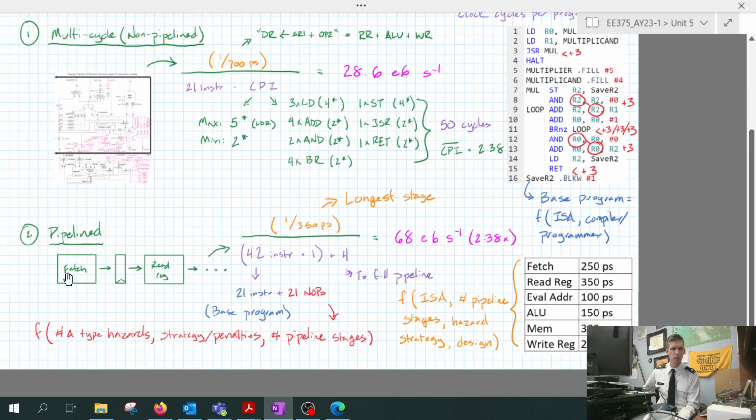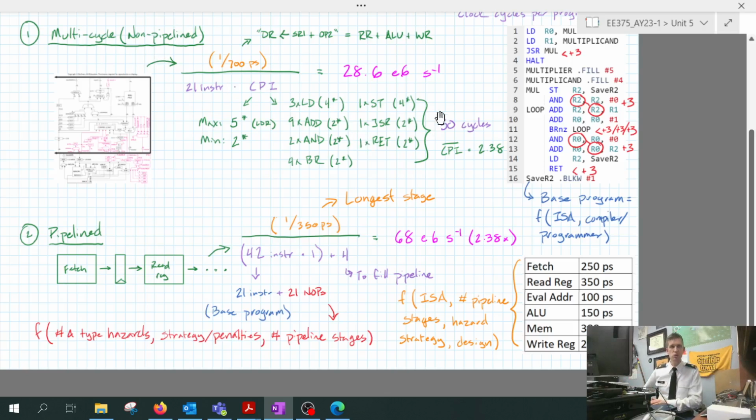So we're going to use that equation and some given values to compare the performance between our pipeline processor, the one we developed conceptually here in Unit 5, with our non-pipeline processor from Unit 4. This is also known as a multi-cycle non-pipeline processor, to describe the fact that it executes with that big state diagram, where on each clock cycle we're transitioning from one state to the next. So there are multiple states and multiple clock cycles in the execution of each instruction before we come back around to the top of our fetch phase.